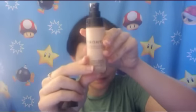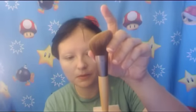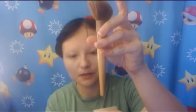Now that I have my concealer on, I'm going to be moving on to my foundation. I use a liquid foundation from Sephora. Now that I have applied my foundation, I'm just going to apply a little bit of powder. I'm using Maybelline mineral powder, and I am using a blush brush from EcoTools to apply the powder.